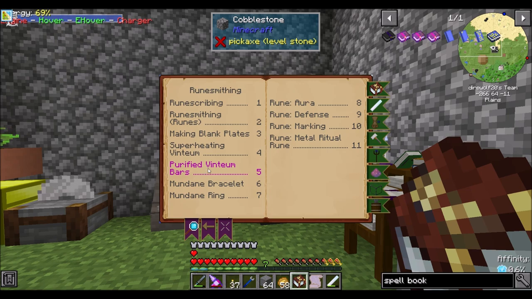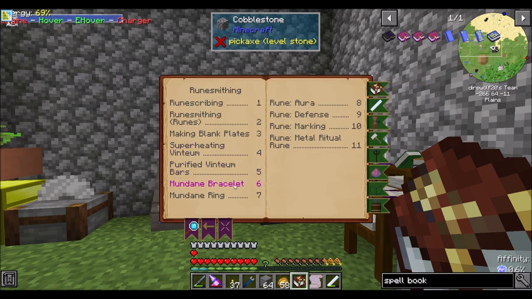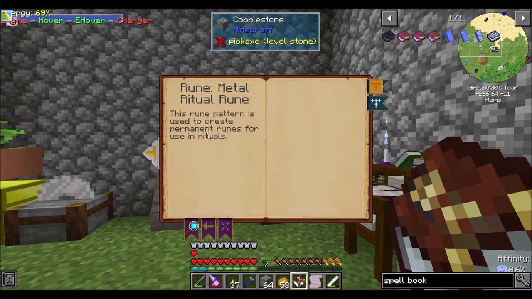Good deal. Then there's Purified Vintium bars, which is just a crafting recipe, it looks like. And then there's some other stuff. So rune, metal, ritual rune. This rune pattern is used to create permanent runes for rituals. That's what I want, right?